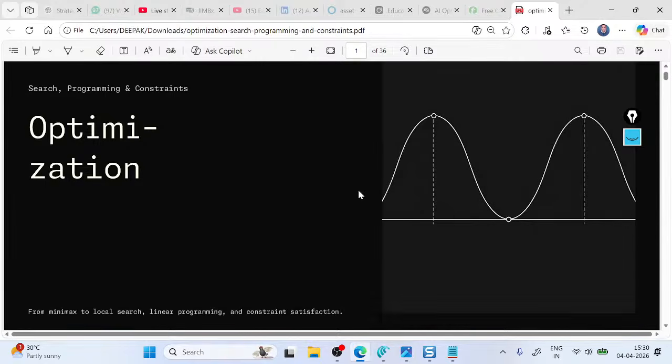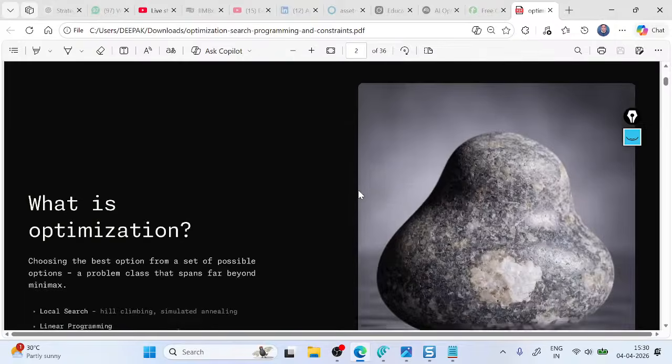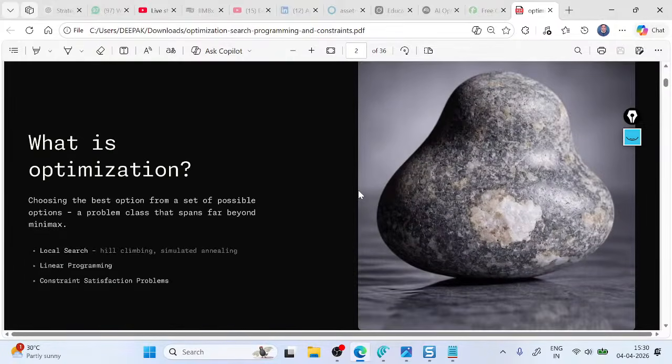I guess we should start. So first of all, what is optimization? Optimization is choosing the best option from a set of options. We have been talking a lot about optimization since our lecture 0, that was our search. How did we do that in lecture 0?